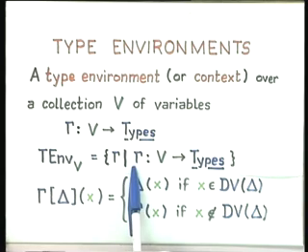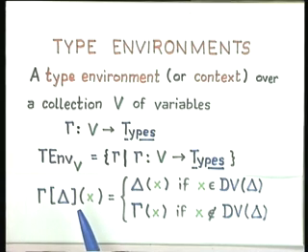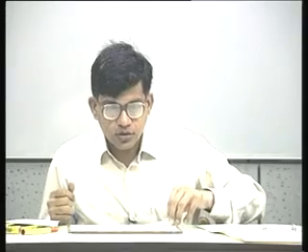Well, gamma is a context, delta is a context, and gamma updated with delta is a new context. Okay. And how is this new context defined? It is defined in terms of the contexts gamma and delta as follows. For any identifier x in the collections of variables over which gamma and delta are defined, the type of x is what you are interested in a context, and this type is whatever is the type of x in delta if x occurs as a defined variable in delta. If x does not occur as a defined variable in delta, then the type of x is whatever is the type of x in the context gamma. Okay, so, this takes into account redefinition of a variable, right.